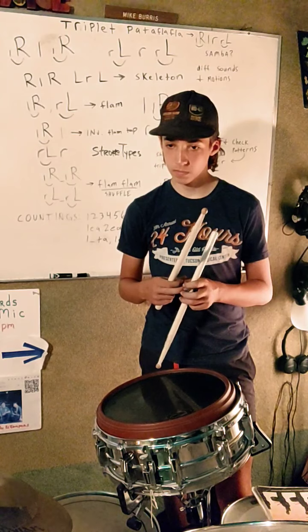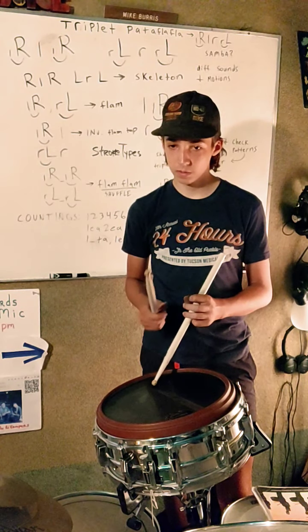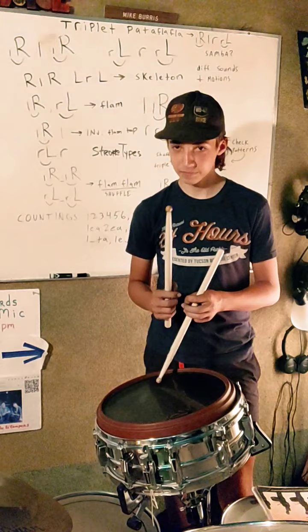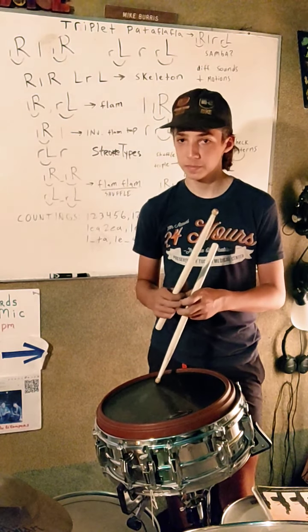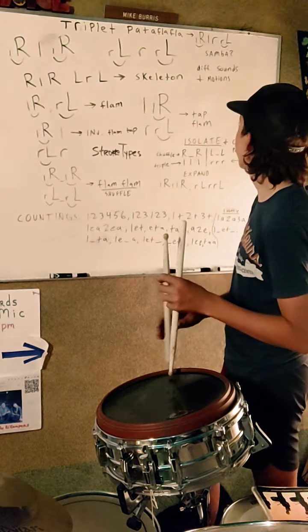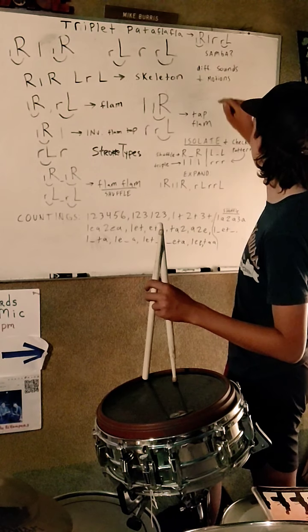Bum, ba da da ba, ba da da da da ba. Bossa nova is like half speed, isn't it? Half speed samba. So that would work in the samba or the bossa nova. Oh, nice. So that is somehow like this thing? Why is it like this? Why is it like a triplet pataflafla?